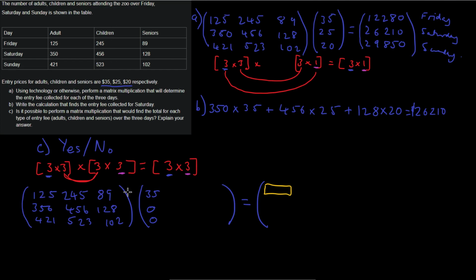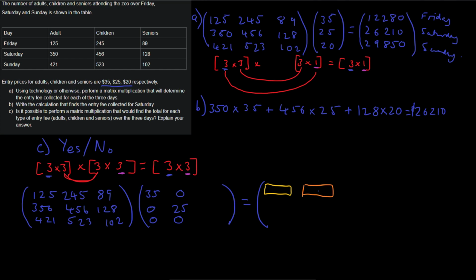Let's keep going and see if we can develop this matrix a bit more. Next up, we've got children. I'll use orange for them. They'll be right here, the second element along to the right: 245. So 125, we don't care about that, so that'll be 0 because we do row by column. 125 times 0 is 0. Then 245 times 25, because that gives the number of children multiplied by their ticket price. And seniors, we don't care about them, so we're not going to add them on. This orange section will just be 245 times 25.